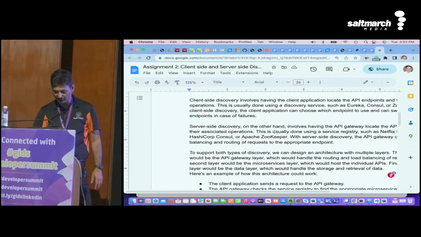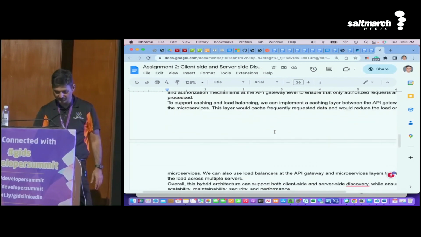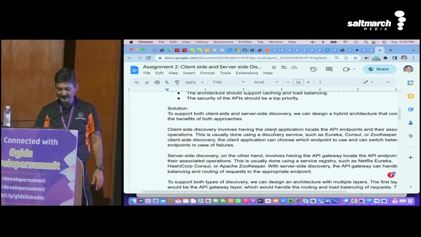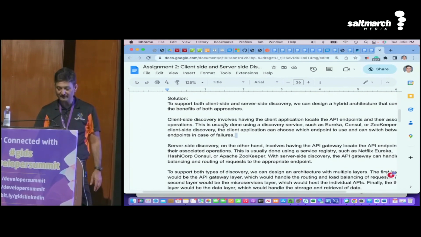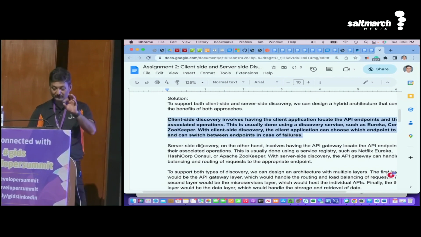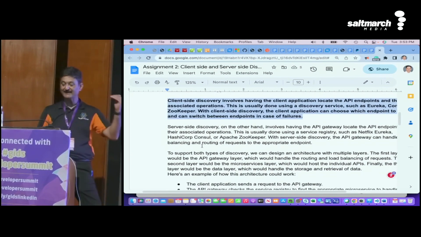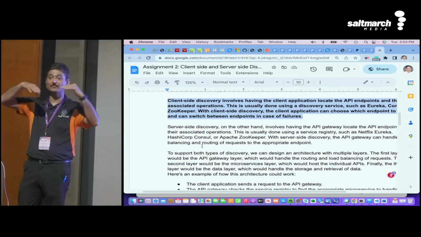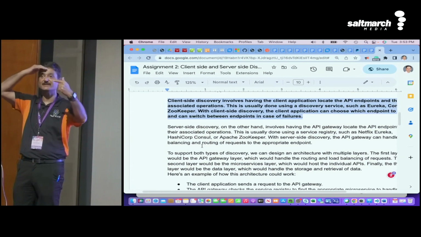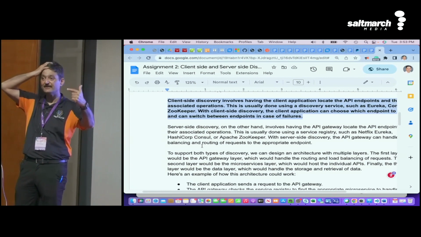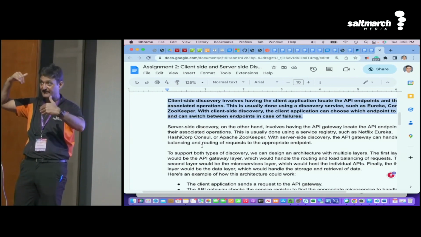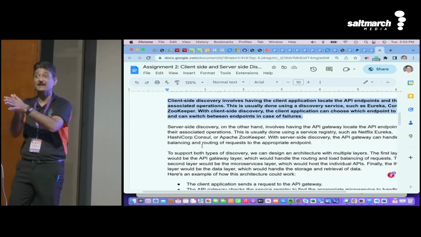You can read through the notes because I don't have time to read all the notes for us. But what we are trying to say is, when we are doing client side discovery, we are trying to use any of these solutions. You can also do the same thing on the server side. Whenever any request is coming in, it's coming in from the load balancer. First it's hitting the content delivery network. From the content delivery network, it's routing the traffic depending upon how the traffic is coming, from which customer it's coming. It routes the traffic to the correct API gateway.